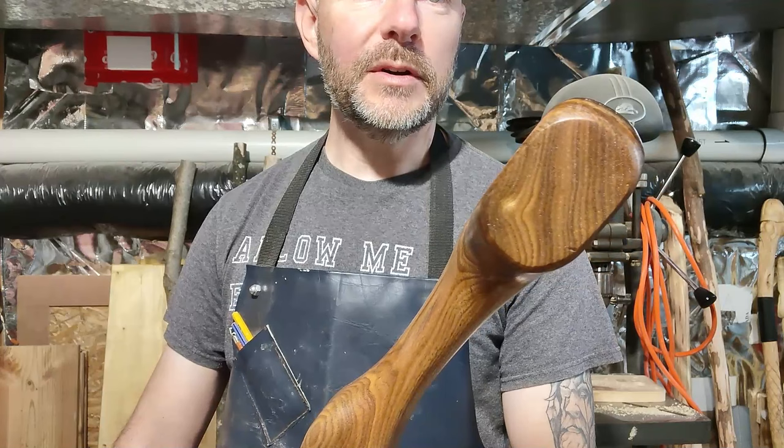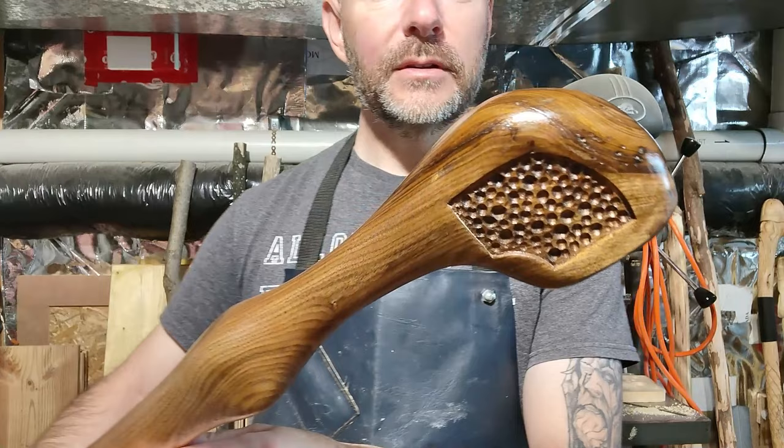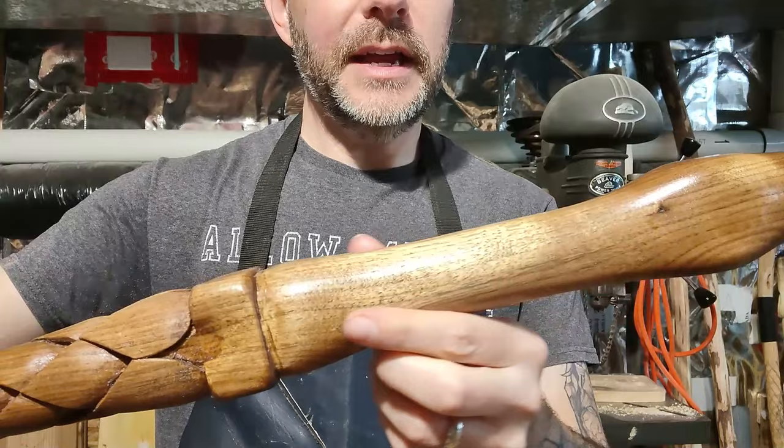Really couldn't wish for anything more in this grain. Little dot pattern. Come down to a nice handle right here. Little stop point for the hand. Then a little secondary handle. When you're going uphill, you want to grab it a little bit lower.